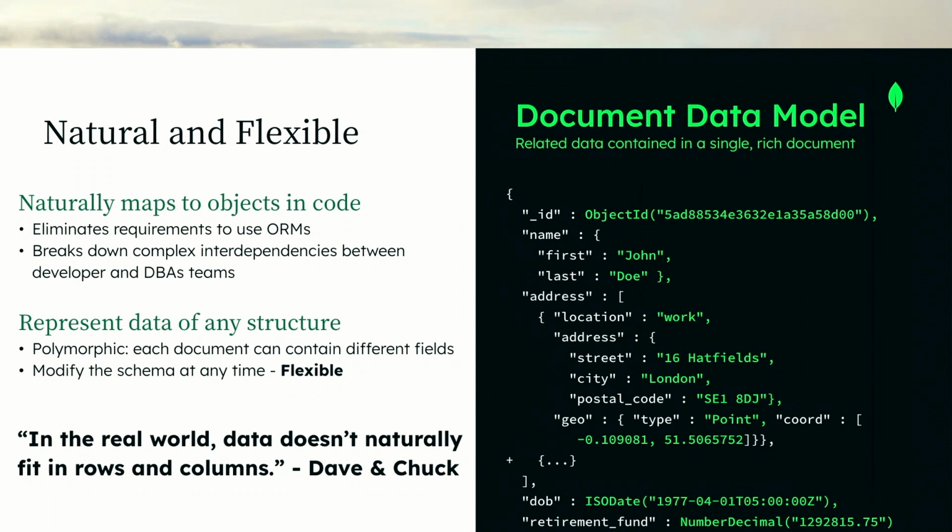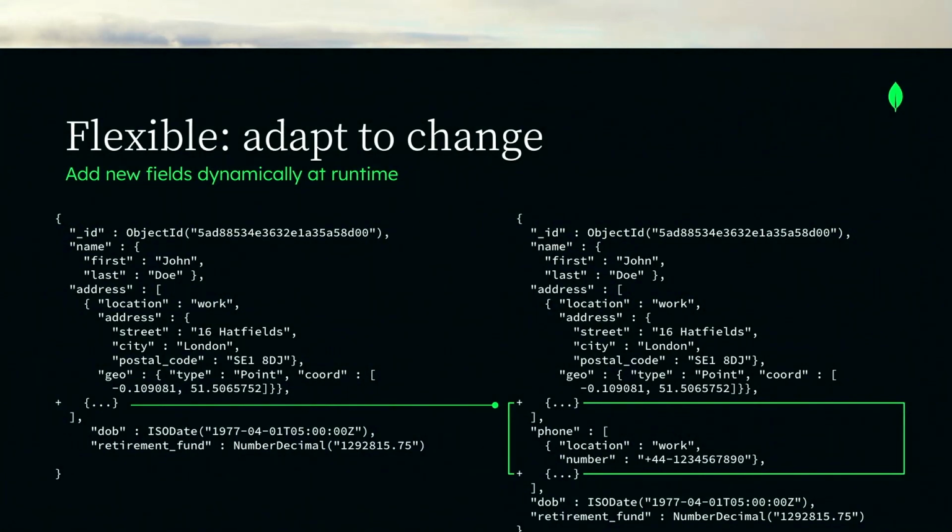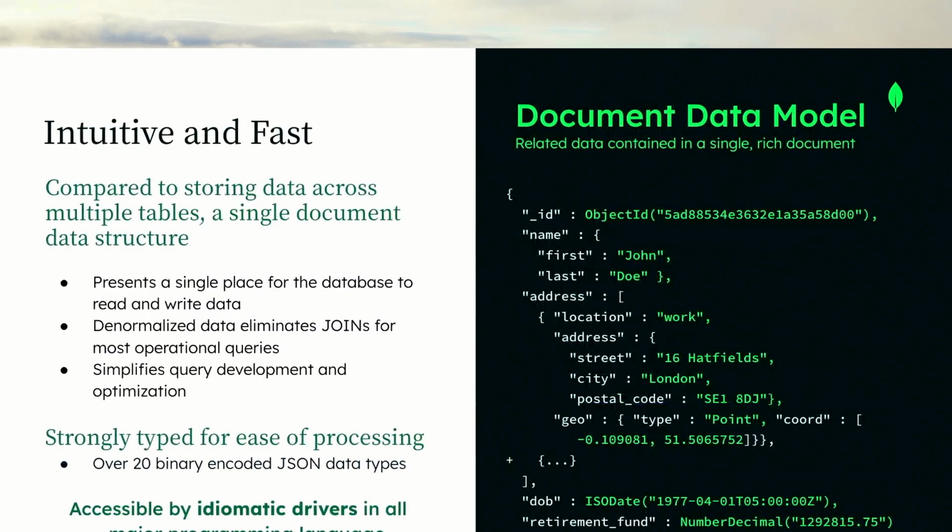If you're already using your data in your web page and you have your relationships between your data and you want to store that data, you don't have to figure out which tables to separate your data into. You can just store it all in a JSON structure. As I like to say, in the real world, data doesn't naturally fit in rows and columns, but it does very easily fit in a document, like a JSON structure. And it's very easy to change. You don't have to fiddle with your schemas. We do allow you to apply a schema to your document, so if you do want that sort of structure laid over your data, you can use it, but it's not required. So it makes it very simple and easy and fast to use.